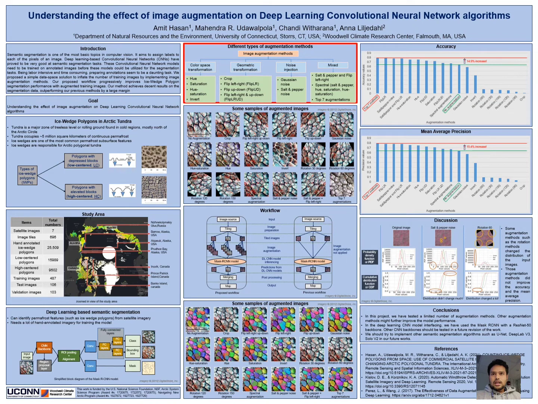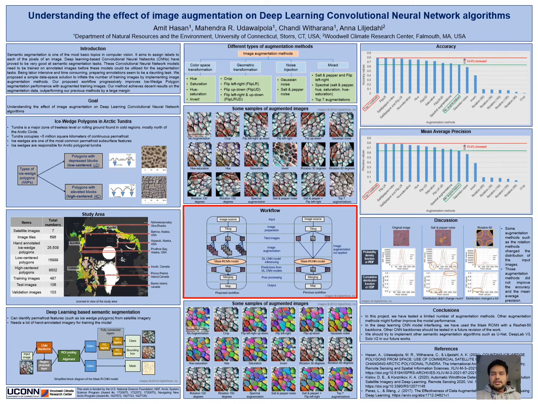Now let's talk about image augmentation methods. We have used 4 types of image augmentation methods. Each of these types includes a couple more techniques. What you can see in this figure are the techniques that we have used, such as hue, saturation, cropping, flipping, noise injection, and finally combinations of multiple augmentation methods. Let's see how the augmented images look. We get a zoomed version of the image when we apply the crop method. We get flipped or rotated images based on the augmentation methods applied. In this figure, we show sample images of every augmentation method that we tried in this project.